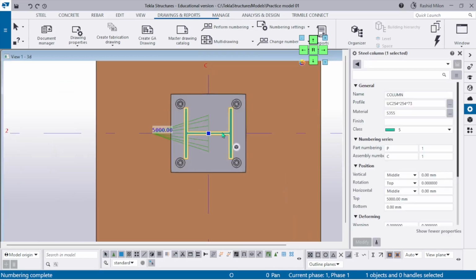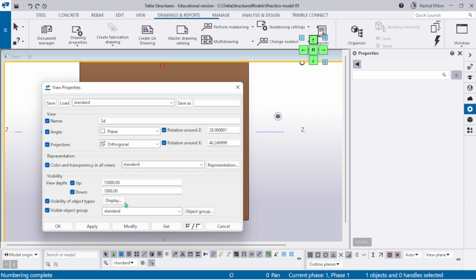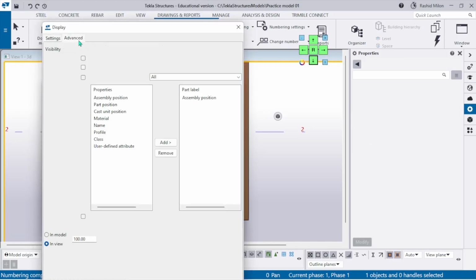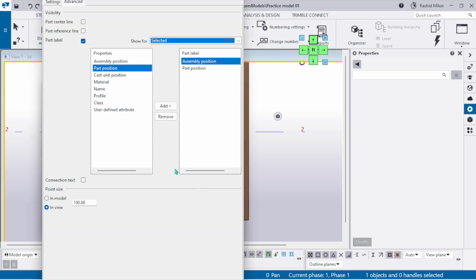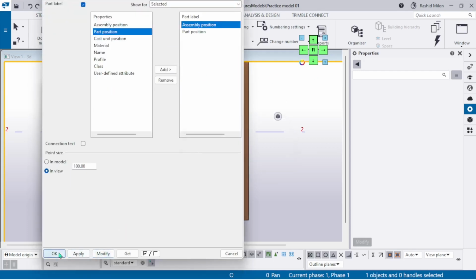When you have to install this column on site, then you will have a number. Otherwise you cannot find the number of this column, and this is very difficult for an installer. Okay, selected. This is for the level showing.